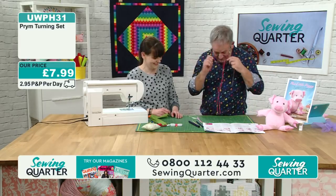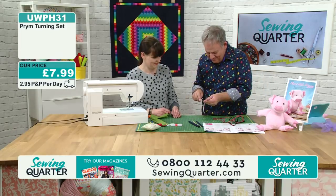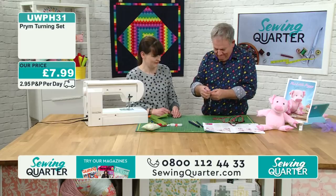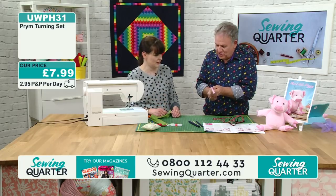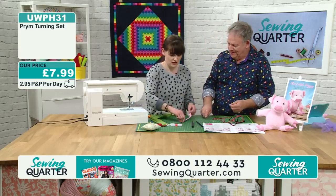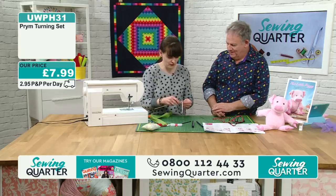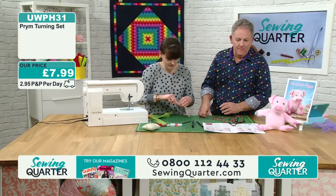Hang on. If it isn't, I can always trim some bulk off. No, it's too bulky with the seam, with the elastic and the seam allowance. So it is turnable, which is a word. So he's pushing it through with the... Oh, I'm a bit disappointed now.